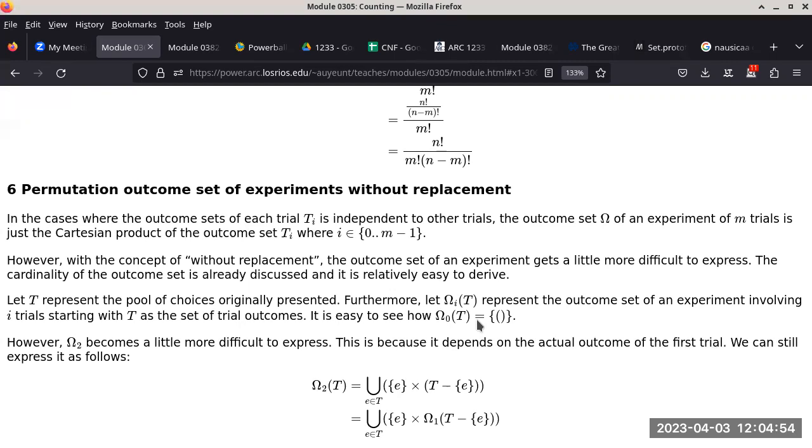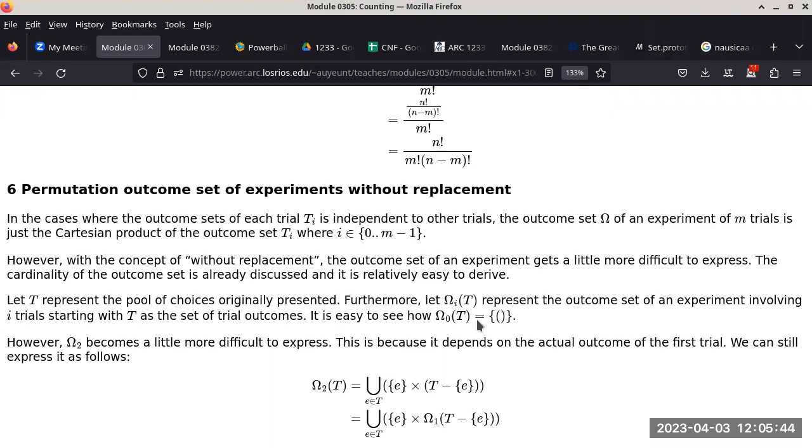In a very specific case, I give you a bag T. It can have any number of elements. It can have 100 elements, it can have 5 elements, it may even have 0 elements. It doesn't matter, because you have no trial. I give you a test tube and say, remove nothing from the bag and give the tube back to me. When you give the tube back, what does the tube have? There's nothing in it. It is an empty tuple. Is that okay? And that's why, by definition, this is where the recursion ends, because there's nothing else I can do at this point.